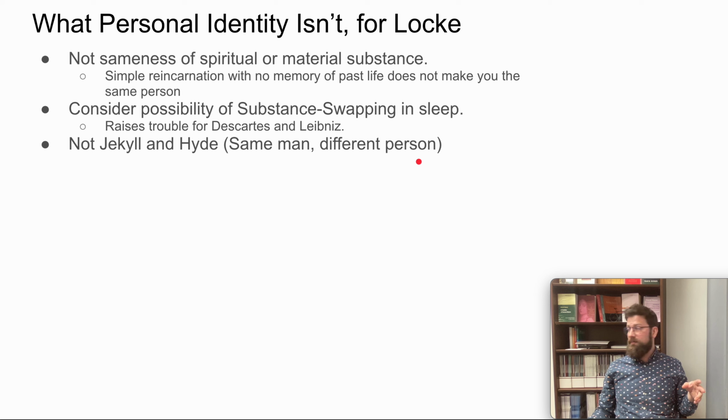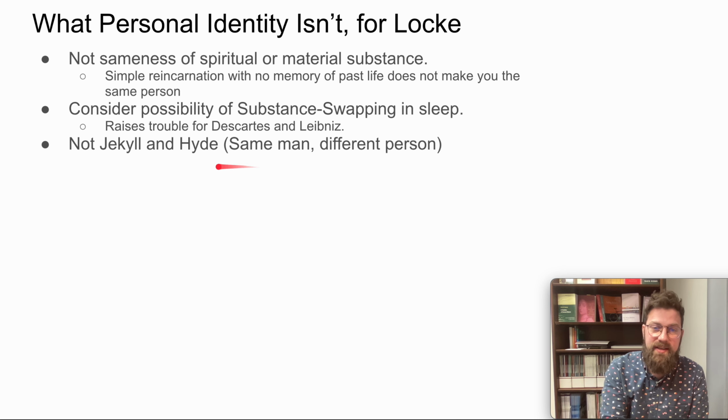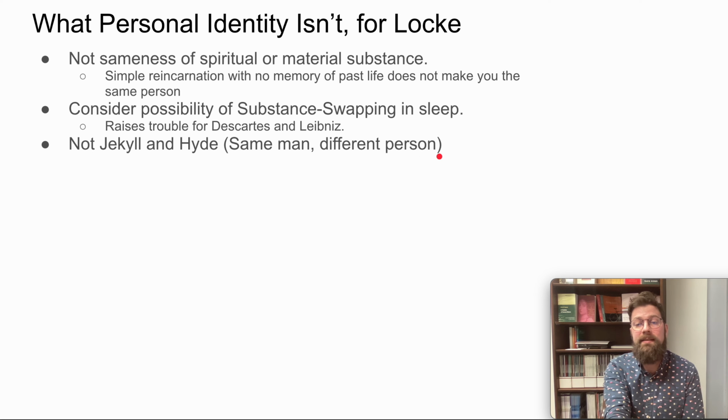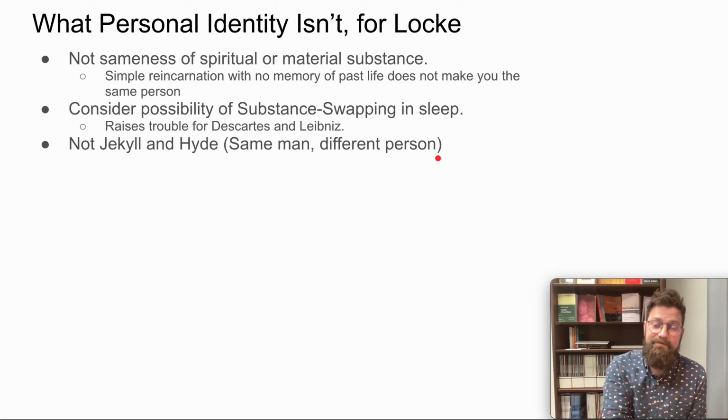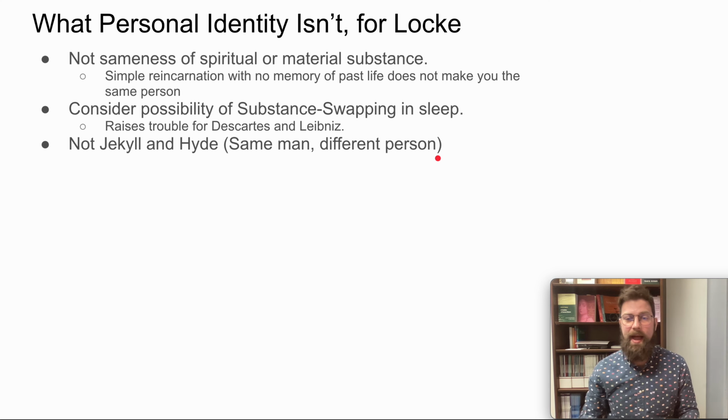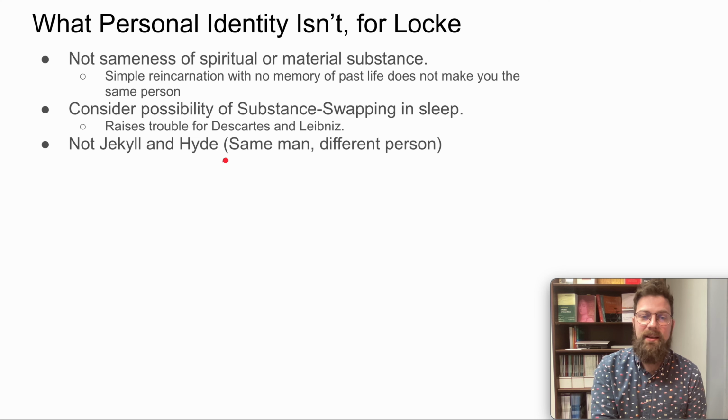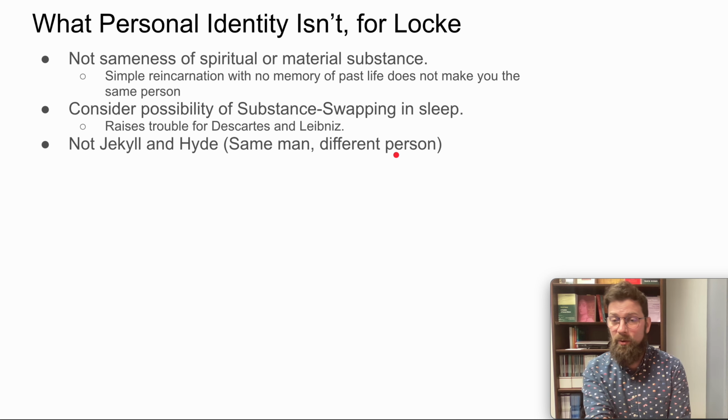And in fact, Dr. Jekyll is trying to figure out who Mr. Hyde is, along with everybody else in London, not realizing all the while that it's his body that's waking up at night and committing horrible crimes and being a terror, right? Now, this would be a story, Locke is going to say, where you have the same man, the biological body, but there are two different persons. So he's going to say there is complete discontinuity between the consciousness of Dr. Jekyll and Mr. Hyde in this story, right? And in this way, because there's no overlap of those consciousnesses, that means they are not the same person. It wouldn't make sense to hold Dr. Jekyll for what Mr. Hyde did.